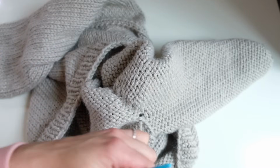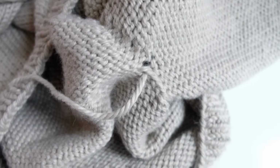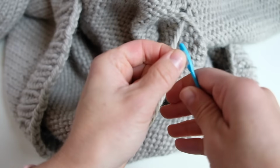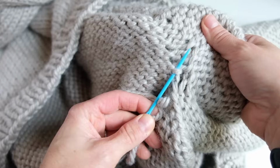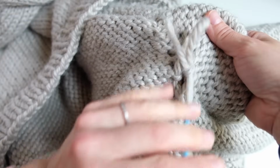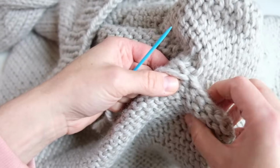I am just going to take my yarn, I am just going to thread the yarn through the tapestry needle here. And really, I just need to close up this armhole gap, and I am just going to stick my needle through the little loops around the edge of the hole and just pull the yarn through like this. And now you can see that the armhole gap is closed up.